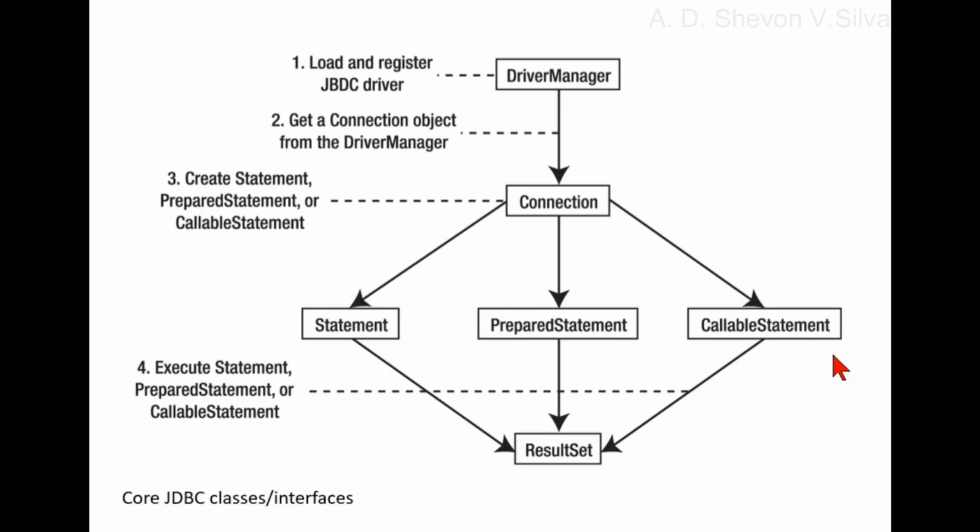Interface CallableStatement. The interface used to execute SQL stored procedures. The JDBC API provides a stored procedure SQL escape syntax that allows stored procedures to be called in a standard way for all RDBMSs. This escape syntax has one form that includes the result parameter and one that does not. If used, the result parameter must be registered as an OUT parameter. Other parameters can be used for input, output, or both. Parameters are referred to sequentially by number, with the first parameter being 1.